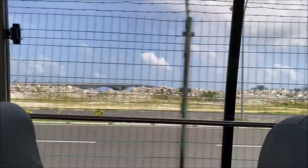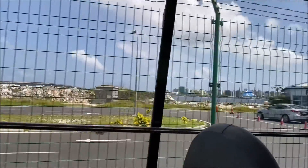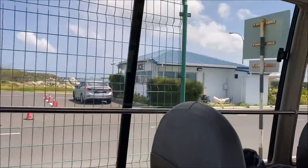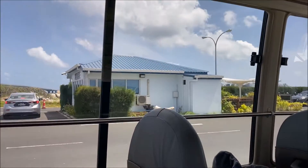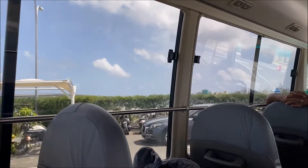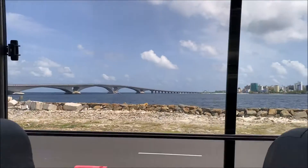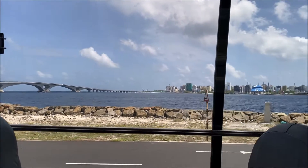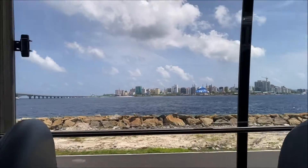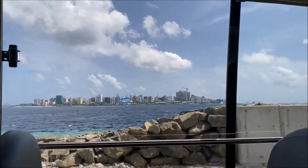This is one of the famous bridges that connects two islands together — it's the only bridge that actually connects the islands. It's something they built to help with overpopulation, because people from many of the outer islands are moving to the main islands due to erosion, and they're afraid that in the next 40 years some of those islands won't even exist. So to help with commuting and population density, they built that bridge. And there's part of the other city — you can see the Coca-Cola factory over there.